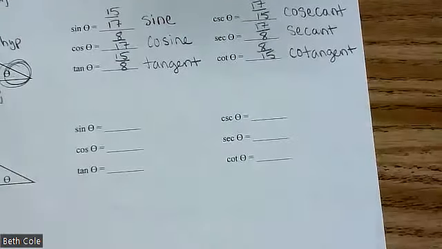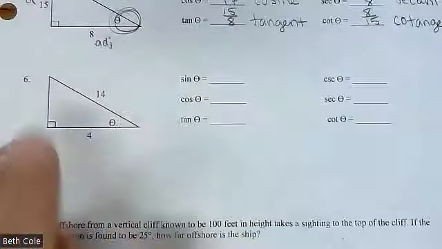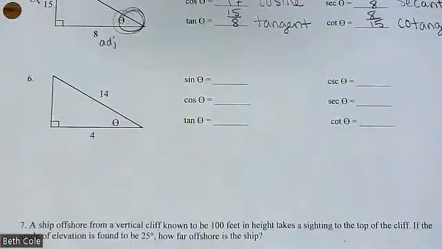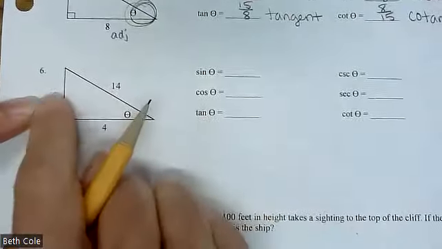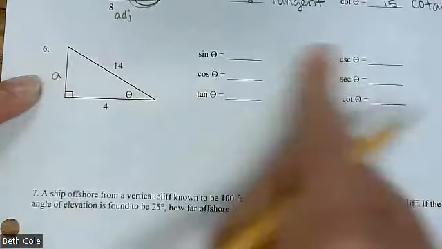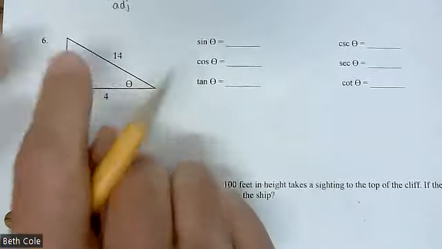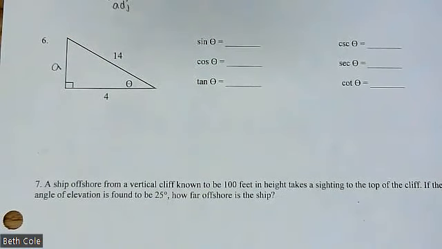Okay? Message delivered, Miss Cole. Now leave us alone. We're going to try this one. Now we have a side that is missing. So I'm going to pause the recording real quick. Let's call that A. I want you to do Pythagorean theorem and find A because it's missing and I can't answer any of this without A. Call it A or X or whatever you want and find that missing side.